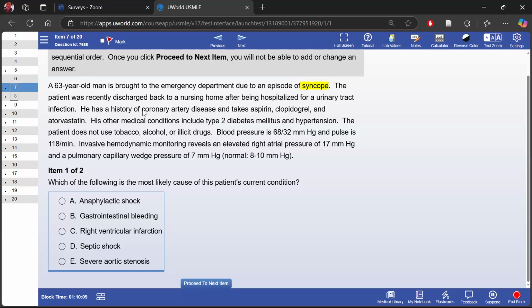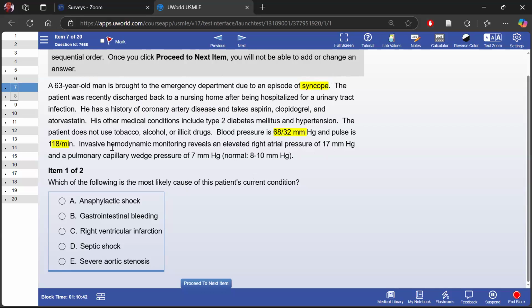And then some of us might see coronary artery disease history. And of course, that may be an important clue that, okay, the patient could also be having another MI, but not everybody with coronary artery disease also has an MI later on in life. So you have to be careful. Make sure you prioritize your objective findings over subjective, right? And past information. So let's see the objective findings. There's syncope, and then if we jump to the blood pressure, we see that the patient is hypotensive, pulse is elevated, tachycardic, right?